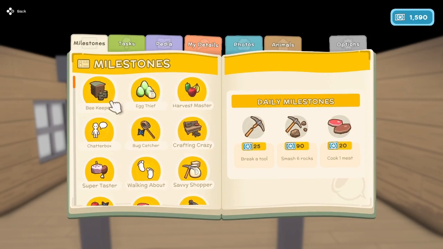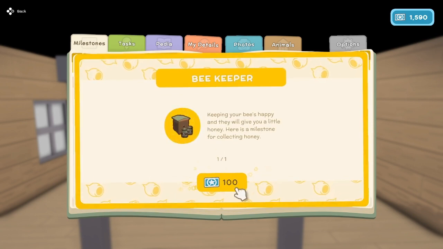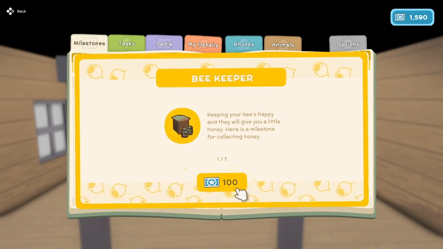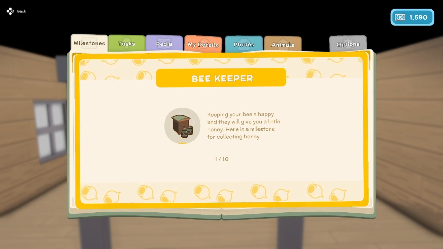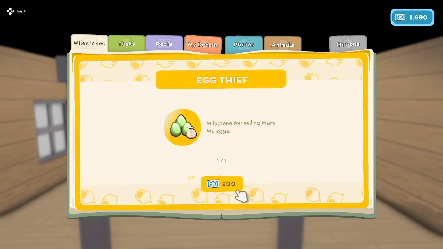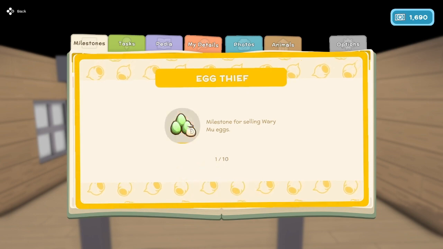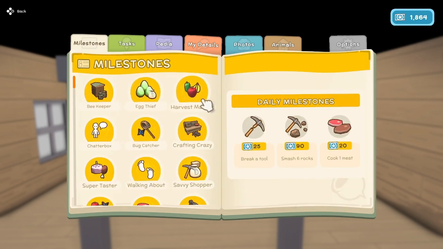Our milestones for today: break a tool, smash 6 rocks, and cook 1 meat. Okay, I'm not sure if we can break a tool, but we can try. And we've got a milestone for beekeeper, keeping your bees happy and they will give you a little honey. Here's a milestone for collecting honey. And a milestone for selling Wurrymoo eggs. Got 200 permit points for that.